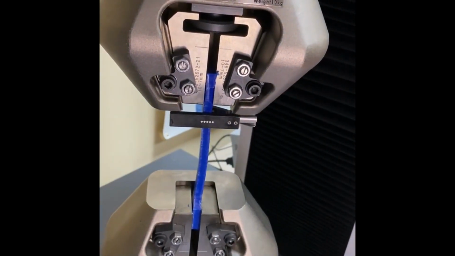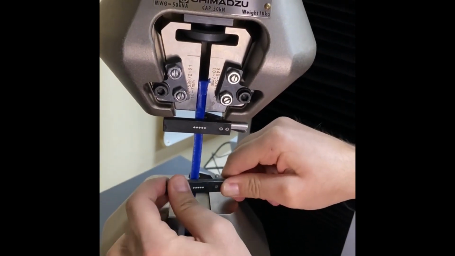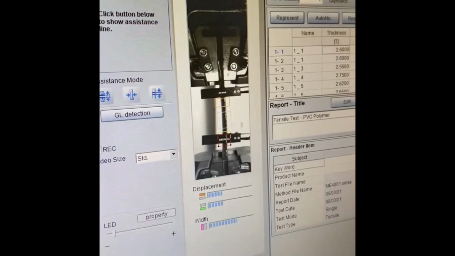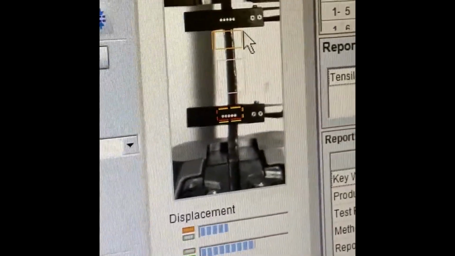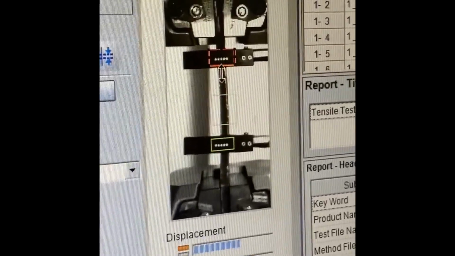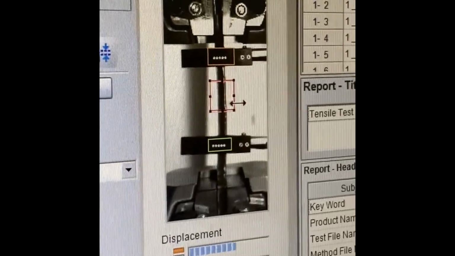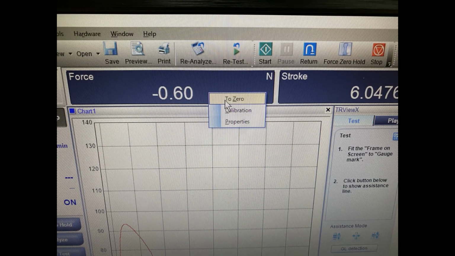Since the extensometer tracks the clips, we have to place them on the shaft of the specimen at an upper and a lower position. Here, we have to adjust these rectangular objects on the interface, in order to increase the sight of the extensometer. The bars below show the levels of tracking capability for the camera. After calibrating and zeroing the force and other entities, the test sequence can begin.